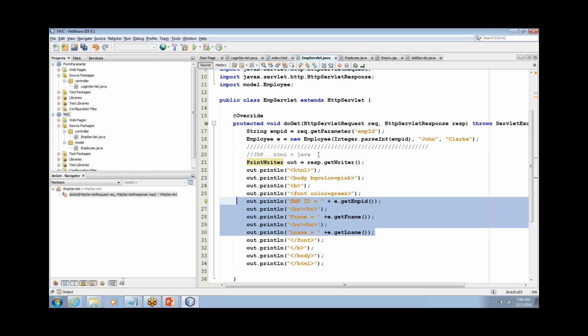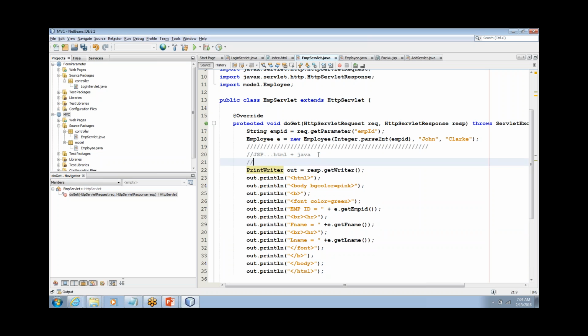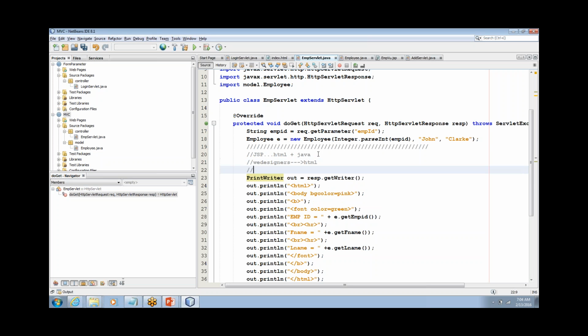HTML and then you have got Java. So the advantage you get is that your web designers will take care of HTML, and web developers, that is we, will be taking care of Java. If you browse any job portals, you will see these are 2 different roles. People who design the web pages are called web designers, and the people who write the code for the web application are called web developers.